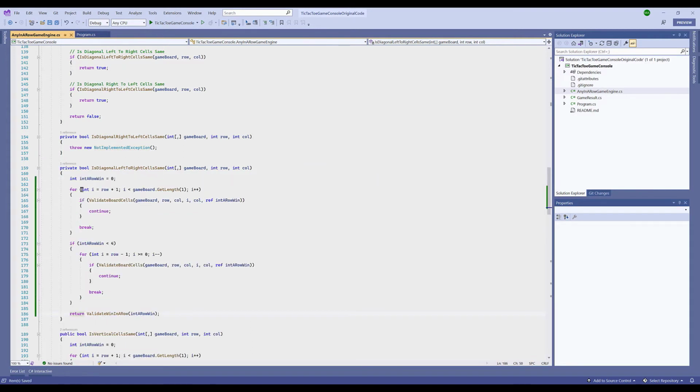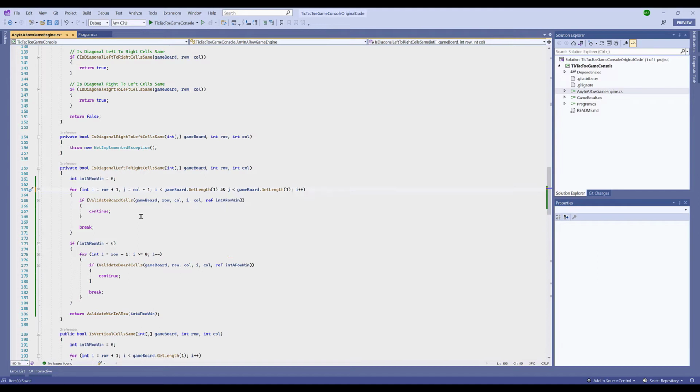Now we said that we're going to update both the row and column, so we're going to need another variable, so we'll use j. So j is going to be equal to column plus 1, and it's going to be almost the same thing. And then we're going to say this is j.